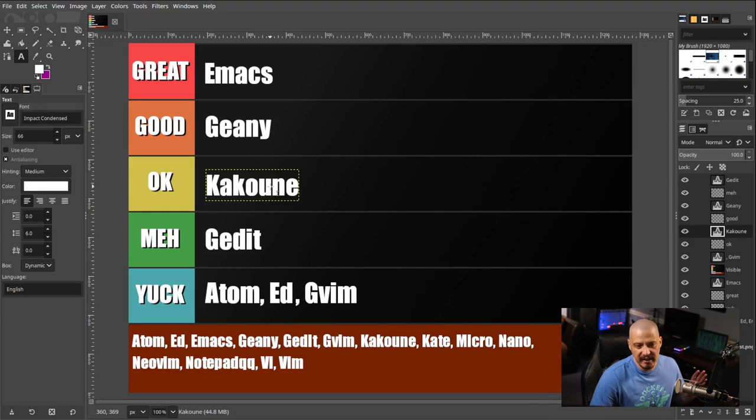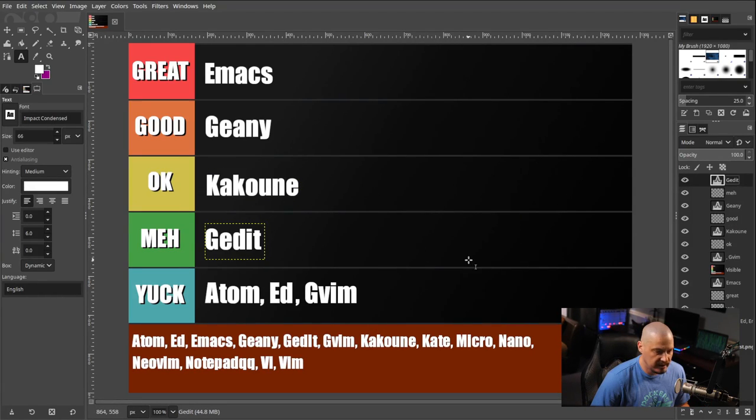It's only going to be in the OK category, mainly because Kakoune lacks a lot of users, and because of that, it also lacks a lot of the plugins that things like Vim and Emacs would have, where you can literally go find thousands and thousands of plugins and extensions for some of these other editors. Kakoune is kind of lacking in that department. But just the base Kakoune package, even without really extending it or customizing it or configuring it in any way, Kakoune is a very capable editor, and I would be happy using it full time if I needed to.